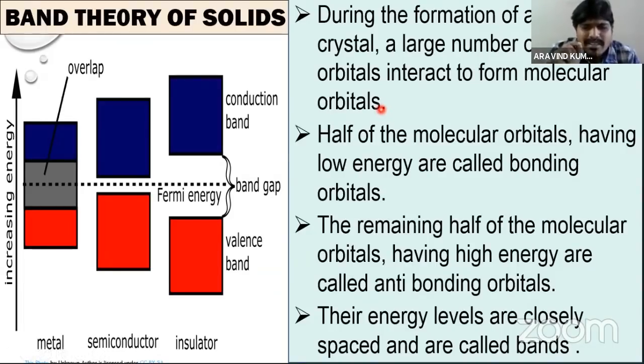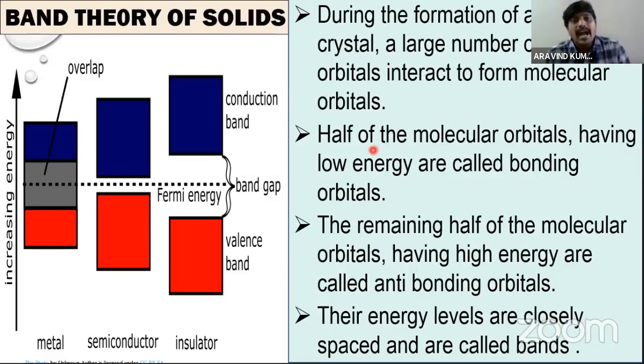Children, here I want to stress a point. In chemical bonding, we studied molecular orbital theory. In chemical bonding, we studied that atomic orbitals combine to form molecular orbitals, which are divided into bonding molecular orbitals and anti-bonding molecular orbitals. I am making you recollect this because what follows is related to that. A large number of atomic orbitals interact to form molecular orbitals. If 10 molecular orbitals are formed, out of them 5 will be bonding and 5 will be anti-bonding, as you have studied.